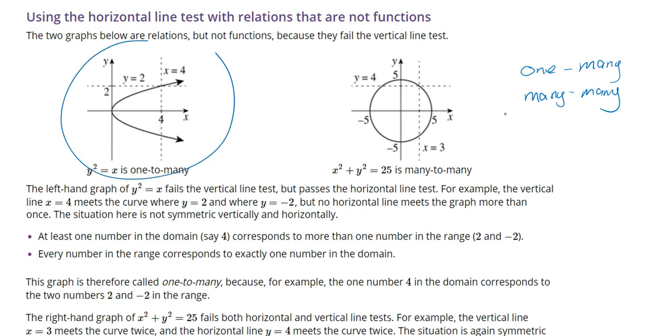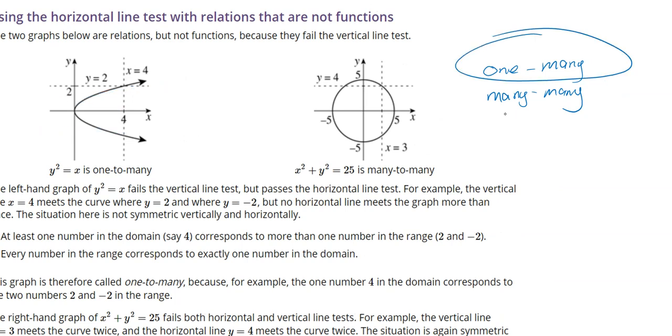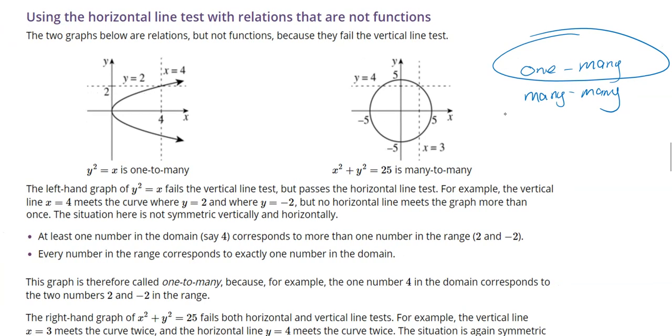Yeah. So we can see this function here, which is y squared equals x, as opposed to y equals the square root of x, which is just the top or the bottom. We can see that it's already failed the vertical line test quite clearly, and passes the horizontal line test. Okay, great. So it's failed the vertical line test, but it's passed the horizontal line test because anywhere along here, it's only passing through it once, which means that it's going to be this thing here.